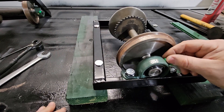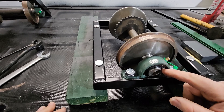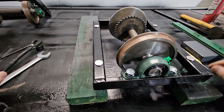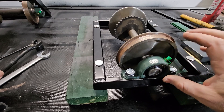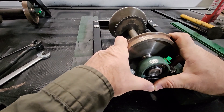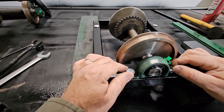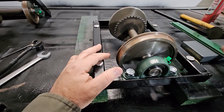These Zerk fittings are to lube the bearing moving inside the housing here — they don't lube the bearing itself, as it is a sealed bearing. You can certainly lube these, but from what I understand it's not required because it is a sealed bearing. This lube point is for the whole bearing moving inside the pillow block. One of the great features of a pillow block is that the bearing doesn't have to be lined up perfectly — you can line the shaft to whatever angle you need it to go to, which allows you to put shafts in at angles. Pillow blocks are amazing pieces of equipment.